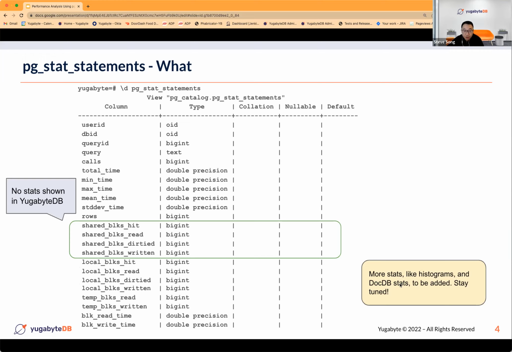For example, we will show how many rows have been visited in DocDB, how many key-value pairs have been touched, and the statistics about the intents DB. Also, recently we added a histogram to this view to show how the latency data is distributed, along with percentile statistics, to help us quickly gain more insights for each type of query.